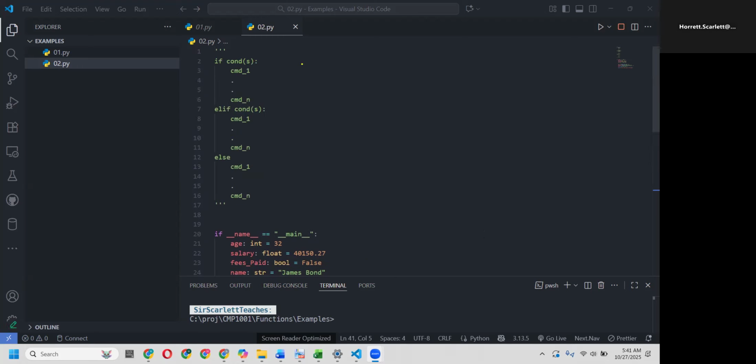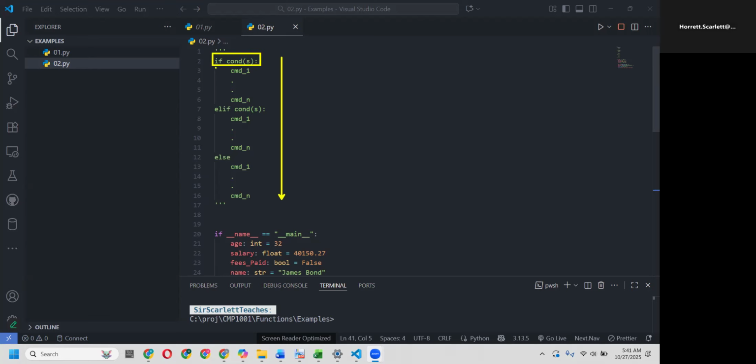I have given a rough syntax of the conditionals. It starts out with the if keyword followed by the condition. We will have to state what our condition or conditions are. And then there's going to be a colon. Once we have the colon, then below it, in terms of indentation, we will indicate what is associated with the condition.